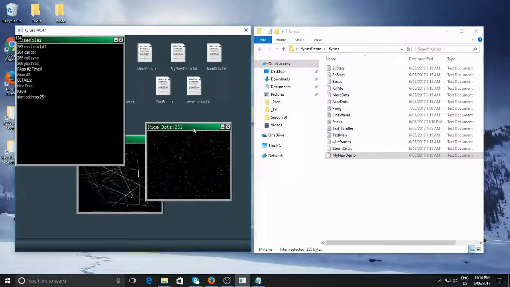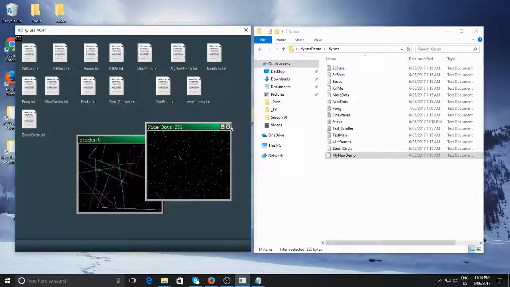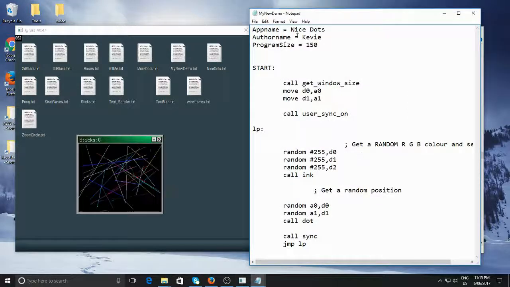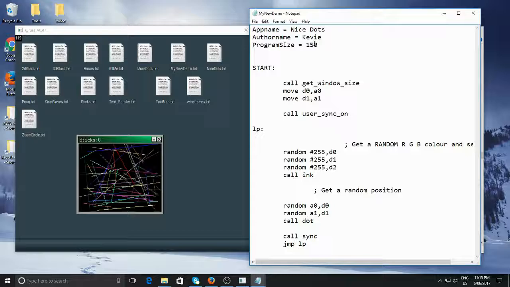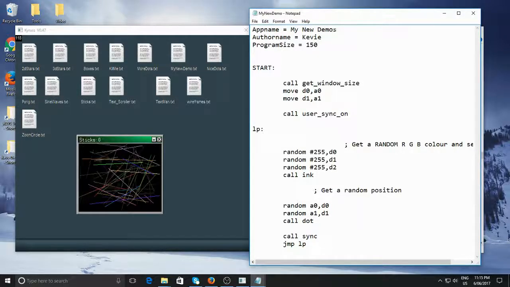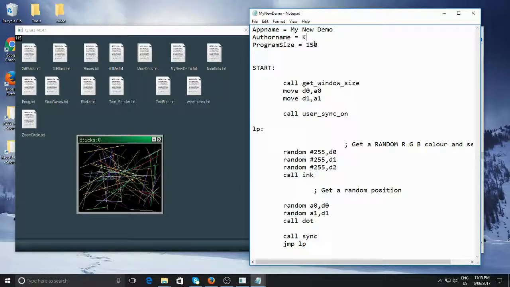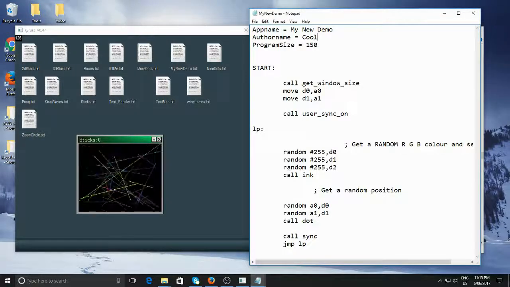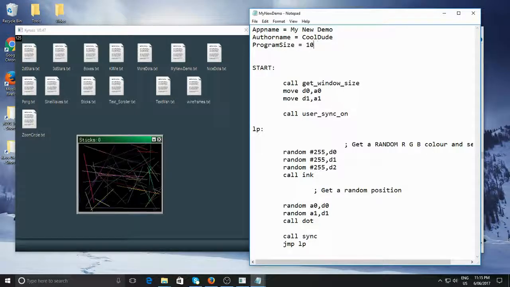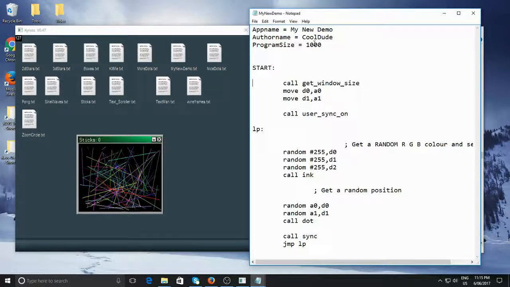That's it there. Of course, what you would do now is open this up in text edit and give it your own name, make it 1,000 bytes long. Who knows?